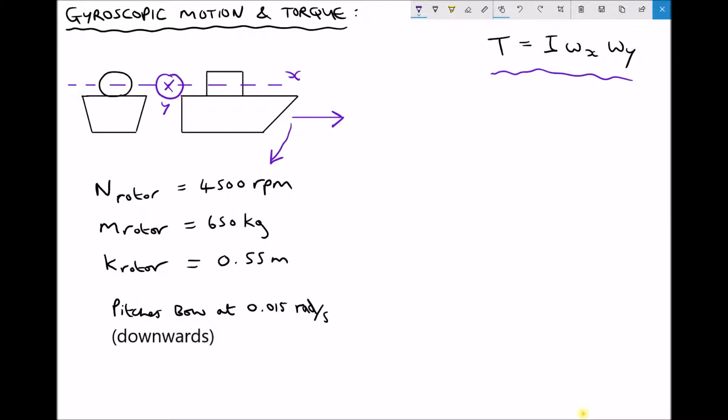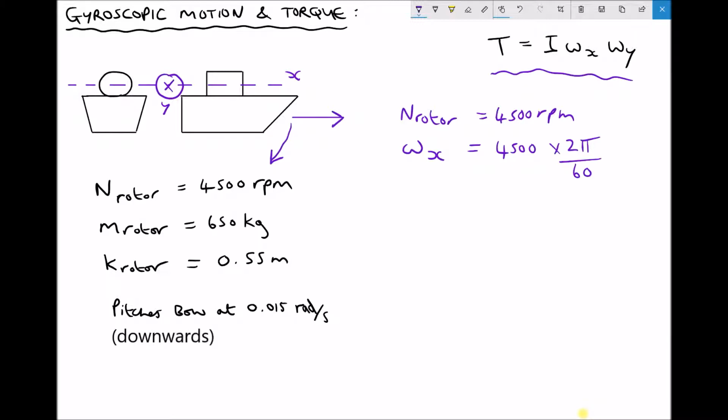Now the first thing that you've probably noticed is that the angular velocity for our rotor is not currently in SI units. We have 4500 RPM. Now, in order to turn that into an angular velocity in SI units, and we've mentioned there that the axis of rotation of the rotor is being represented as our x-axis, we need to do a conversion. And the way that we convert RPM, or revolutions every minute, into radians every second is first of all by multiplying by the number of radians in a revolution, and then dividing by the number of seconds in a minute.